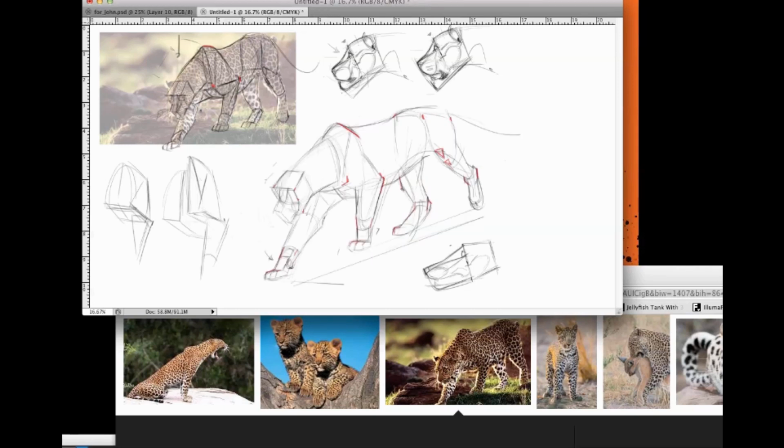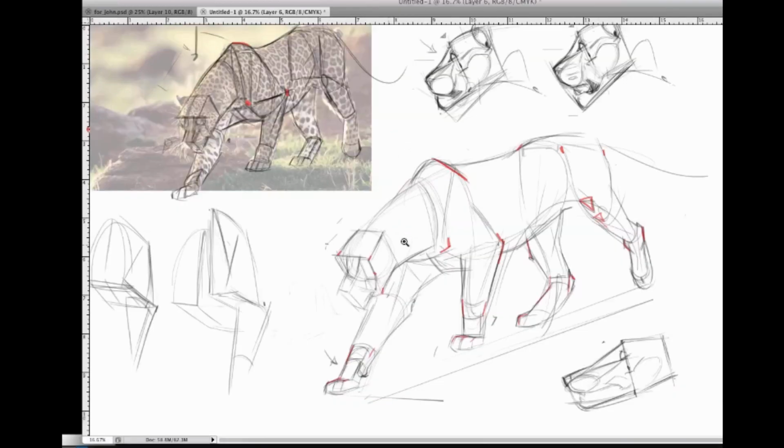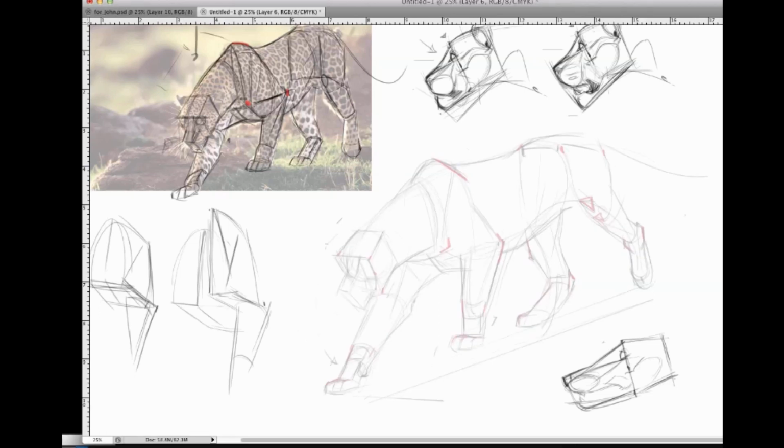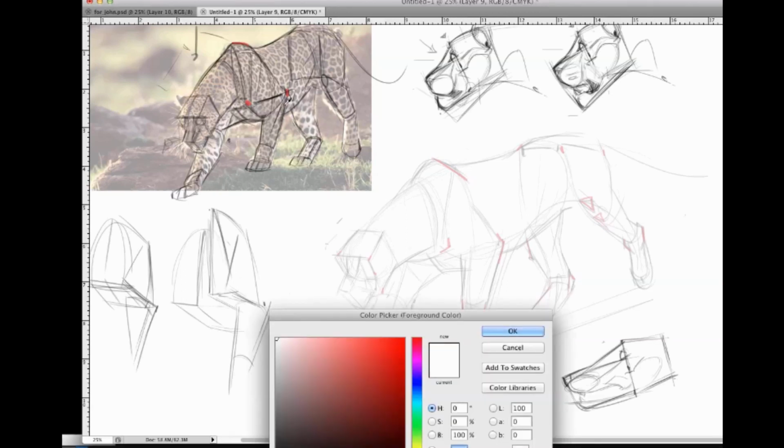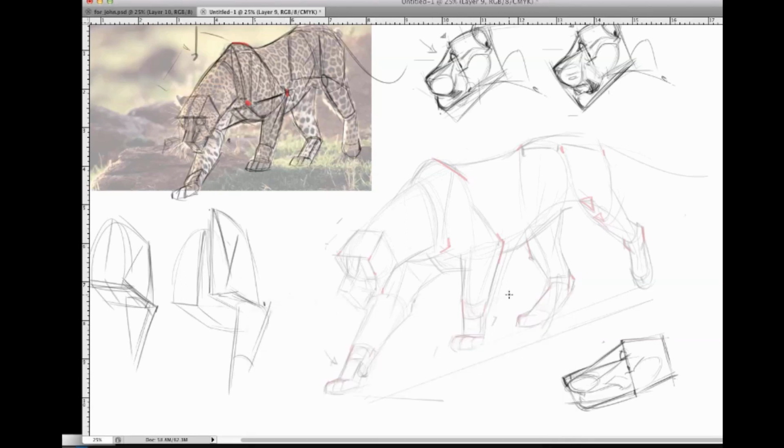Let's merge these two together. Okay, so I'm going to draw over again the bone construction. You still have the neck. In this case it's stretched down a little more, so then you're not going to get the S-like construction as well. So when it's stretched out, it does have a little bit of length.